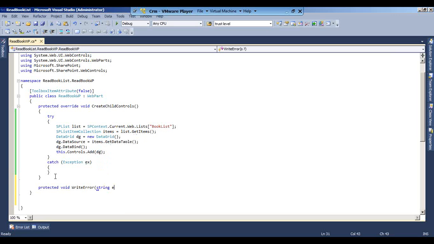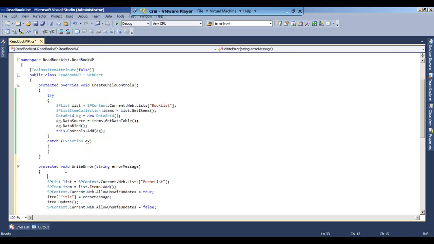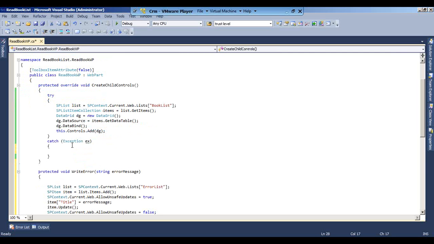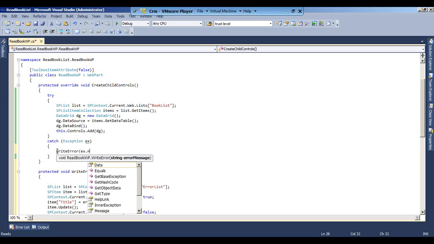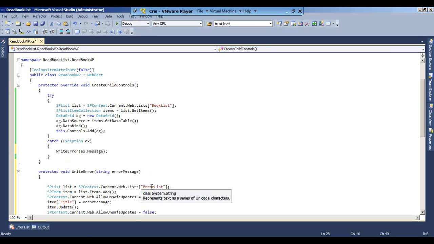For example, we'll pass an error message within that, for example, within the catch umbrella, I'll pass the write error, and I'll pass the message, and the error list.